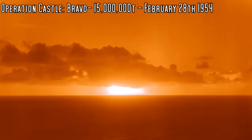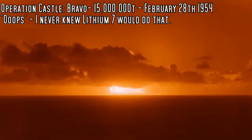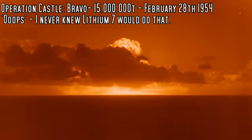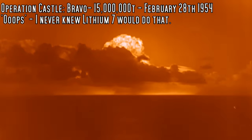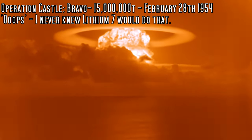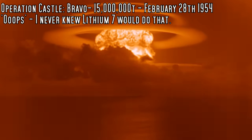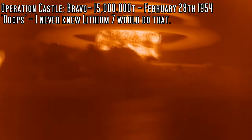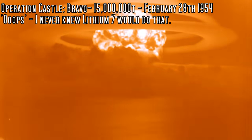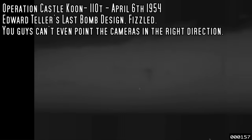While Los Alamos was accidentally making Castle Bravo three times the energy it should have been, Livermore's first foray into thermonuclear weapons didn't go well either. One was a wet device with liquid deuterium that was cancelled because it wasn't needed anymore. Then their innovative Morning Star design used for the Castle Coon shot only generated 100 kilotons rather than the three megatons they expected — and all the test cameras were pointing the wrong way.